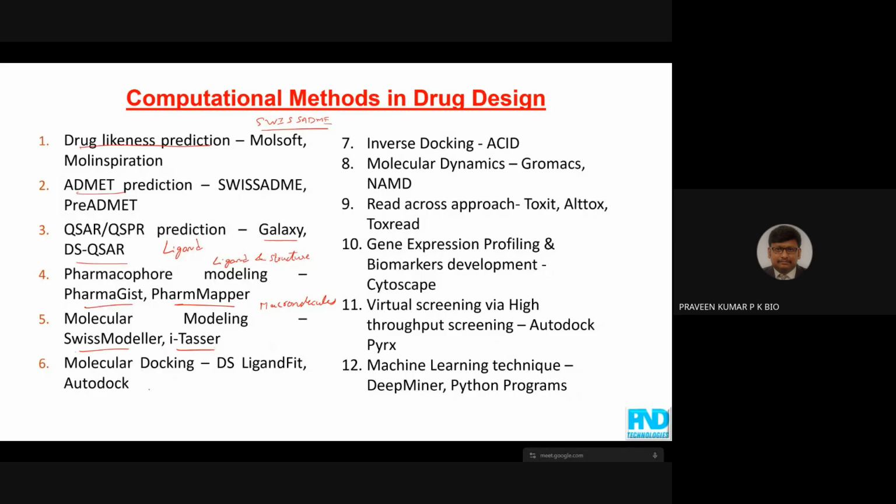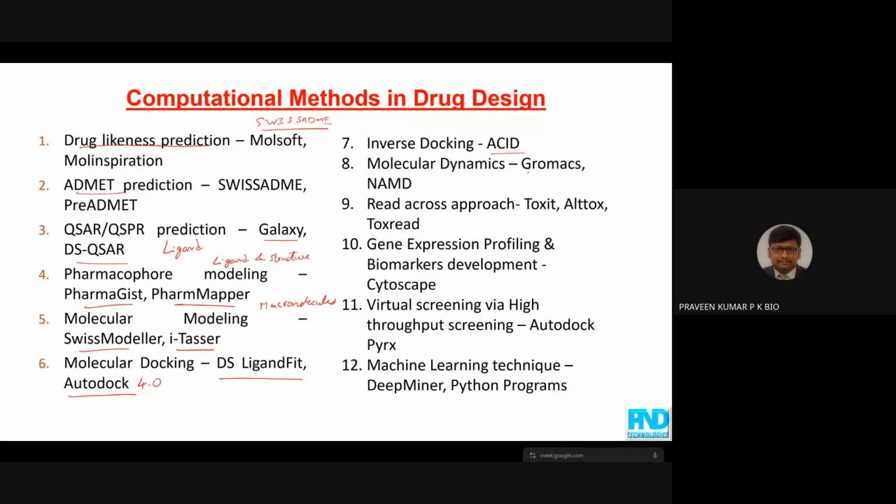Molecular docking. This is the best tool, of course, that I have tried. Discovery Studio LibDock is a commercial one, and not everyone can afford this. So the best thing you can try is manual docking using a free, open source software called AutoDock. Today I'll be teaching you how to practice AutoDock 4.0. And docking through a server is of course a free online tool.